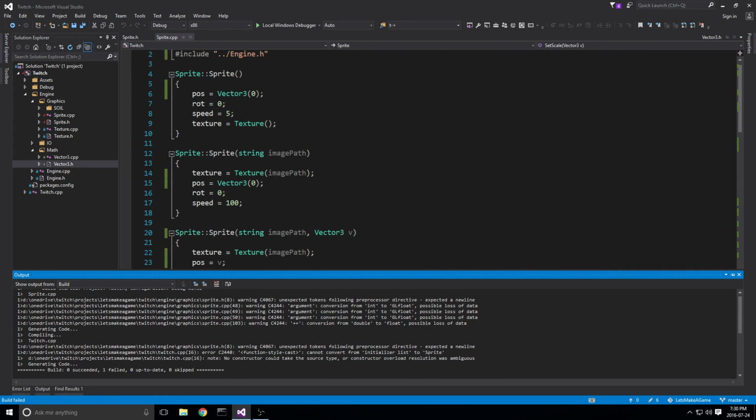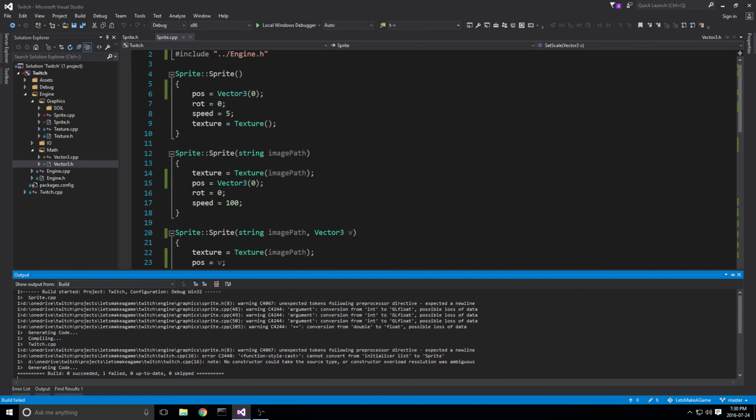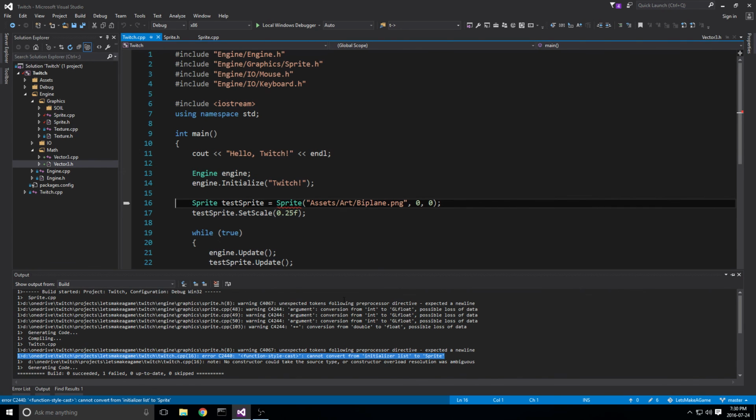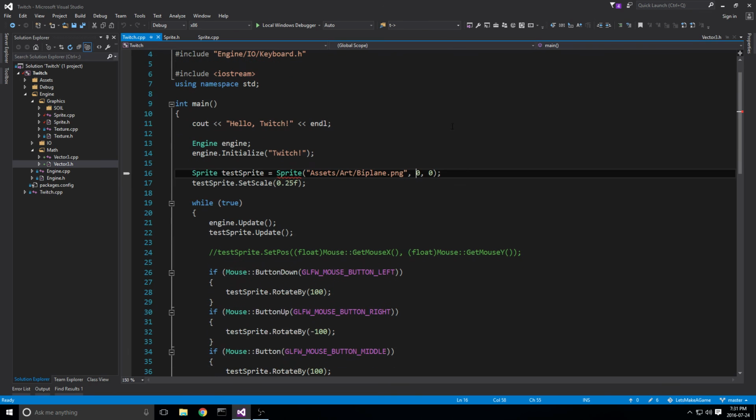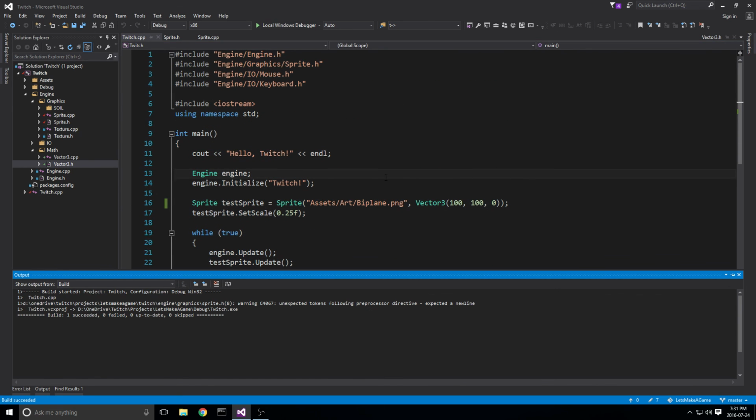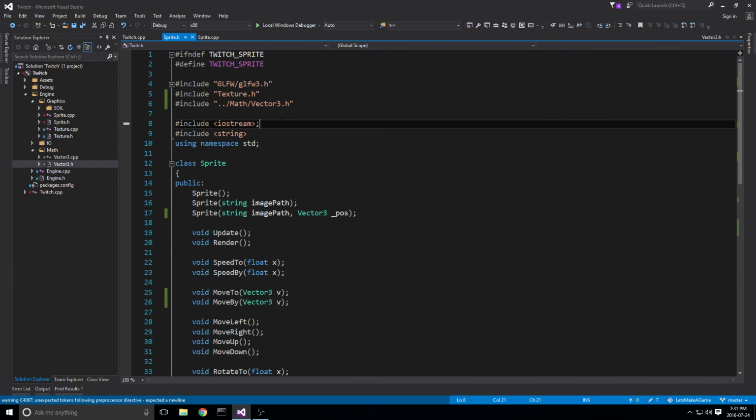Oh, and actually, yeah, we're gonna have to change some things. Where's that error? Here we go. Yeah, okay, so like things like this, right? So actually, I think it's probably the only place it happens, but we'll do vector 3, and here we can pass in a single float or another vector 3 or 3 separate floats. So we can do 100, 100, 0, just to use a vector 3 there. I think that's the only time we actually use that. And yeah, it looks like we're good. Expected a new line. Oh, weird.